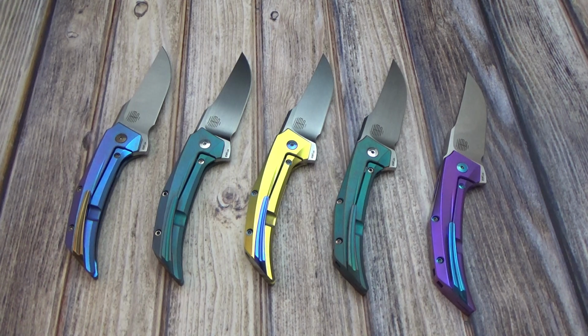They do offer these in satin finish, hand rubbed, and stone wash. So they got 3 different finishes. The hand rub, of course, being the most labor intensive, does run a little bit more in the price range. Handle material is, of course, titanium. The handle length is 4.25 inches. And the overall weight of the knife is a whopping 4.19 ounces.